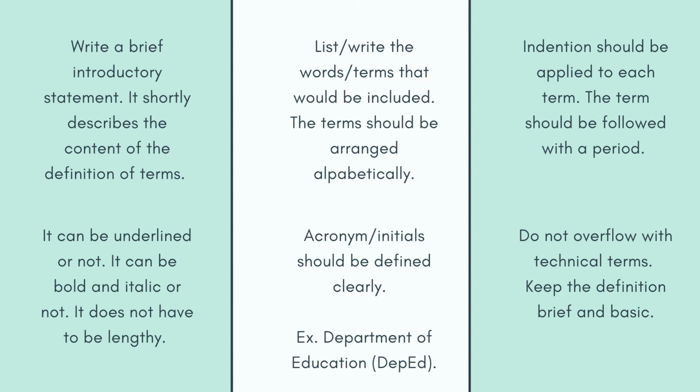Now, let me share to you some guidelines on how to write the definition of terms. So, parehong ino-observe sa pagsulat ng conceptual definition at operational definition ang mga guidelines na ito. First, you have to write a brief introductory statement. It shortly describes the content of the definition of terms. So, one sentence lang, for example, this section defines conceptually and operationally the important variables in this study, and then nakabullet form na yung mga terms na i-define mo. Second, list or write the words or terms that would be included.